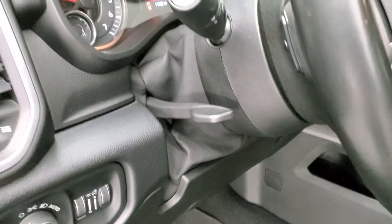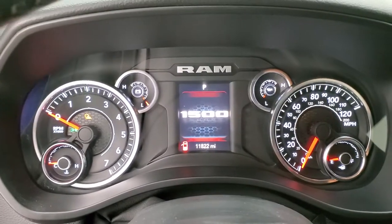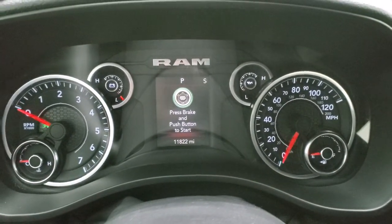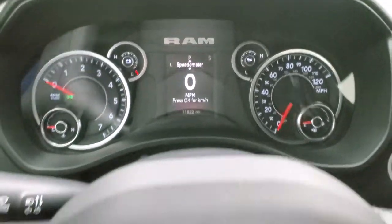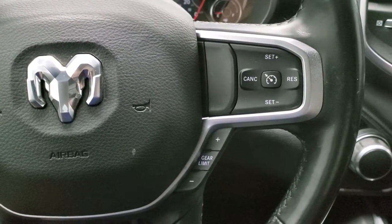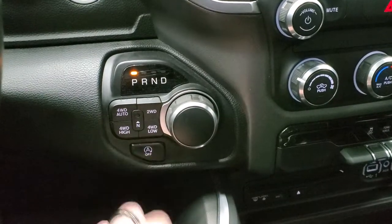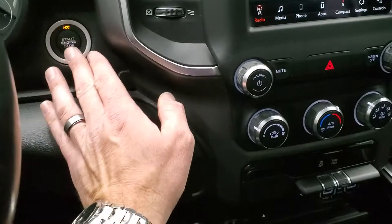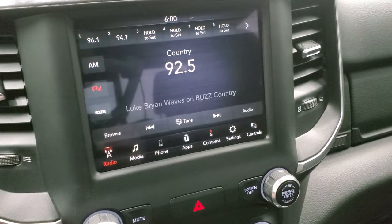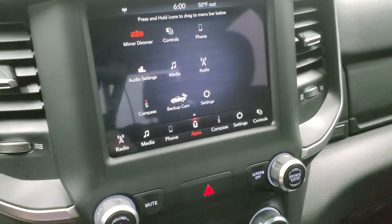You get auto headlamps, power pedals, tilt and telescopic steering wheel. Inside with the ignition on, you can see this one has 11,822 miles. You get a digital speedometer and compass display, leather-wrapped steering wheel, Bluetooth and information center controls on the left, and cruise control and gear selector on the right. This one has the eight-speed automatic transmission with the turn dial shifter, push-button four-wheel drive, and start-stop capabilities you can turn off and on. It has push-button start and an 8.4 4C radio with AM/FM and Sirius XM. You can check out all your apps and the backup camera right here too.